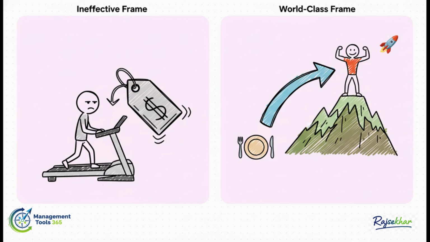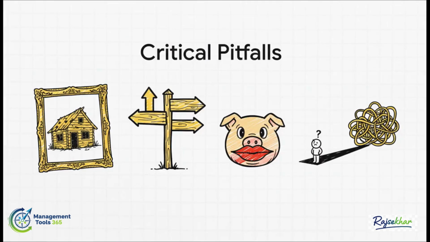It's not selling gym equipment. It's selling an outcome. It's selling a new identity. That is the power of this. But, and this is a huge but, you have to be careful. Framing only works if it's built on a foundation of truth. You can't bridge a credibility gap with just clever words. And don't muddle your message by trying to be everything to everybody.